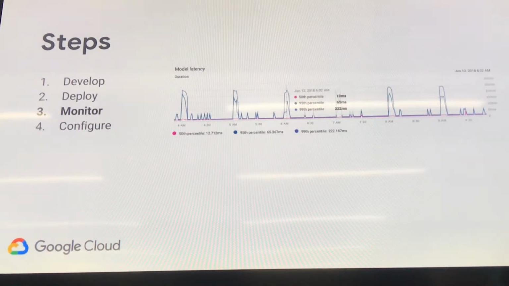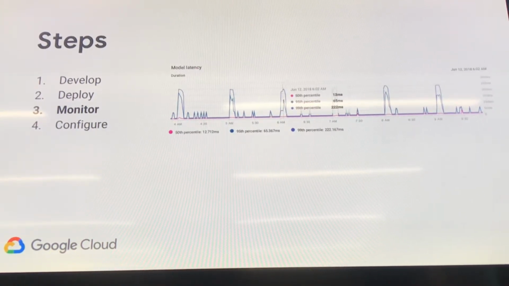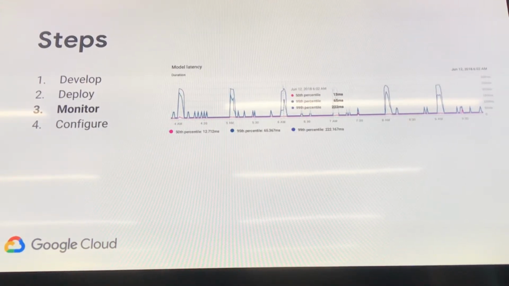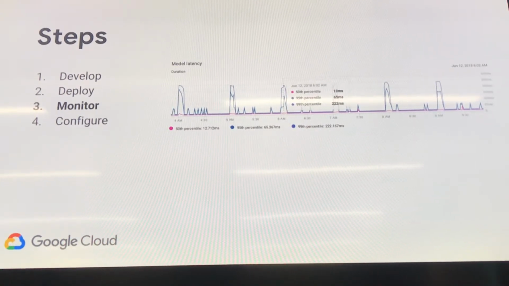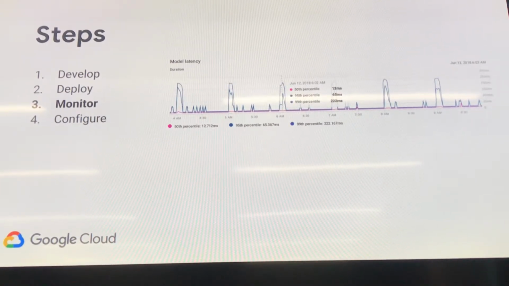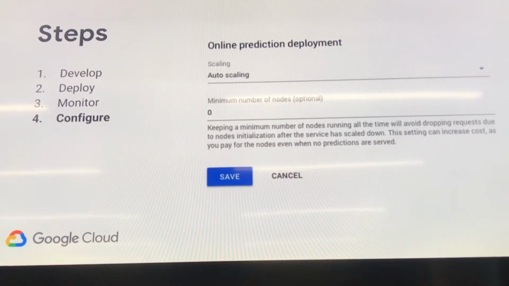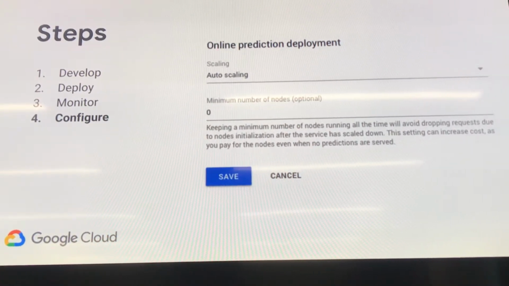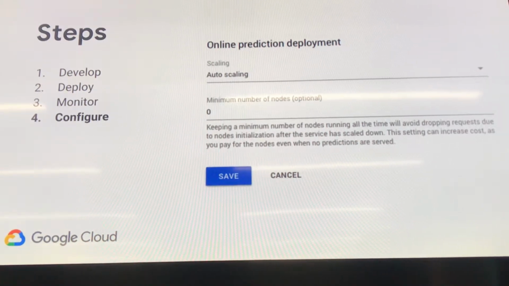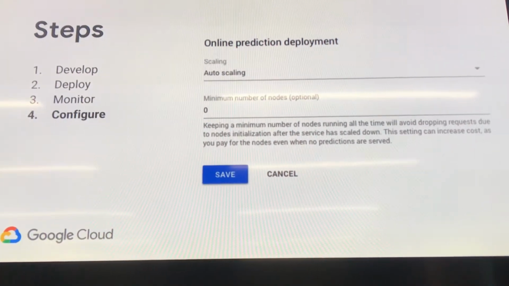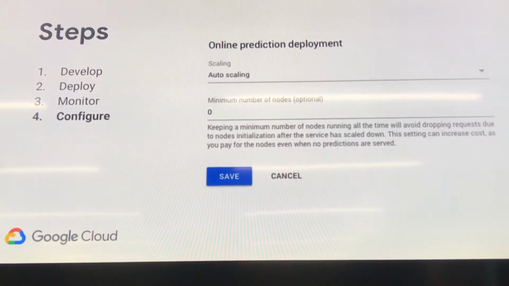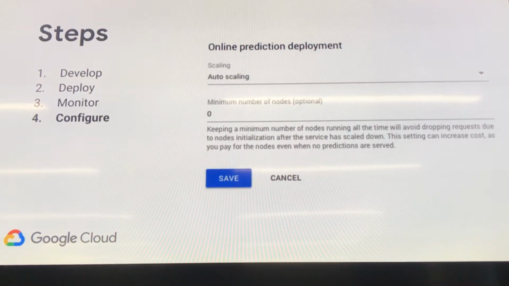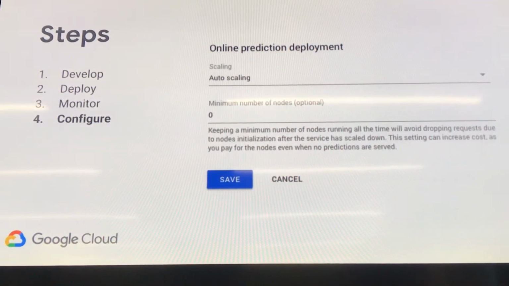I forgot to do this, maybe if we have a chance, we can go back and look at it, but we have monitoring and logging for all those models that we just deployed. Single click and it's all there. So you're looking at your latencies, and you say, oh wait, why is my latency so high? And then you say, oh, I get it. I didn't have enough cores, or I didn't have enough nodes to handle the spikes that we had. You make a few tweaks, you click a button, and you're off and going. Ideally you don't even have to do this, but the reality is we're not quite there yet, so you have to do a little bit of tweaking. But you can even do it yourself. That's how easy it is. And that's how I think MLOps should be done.